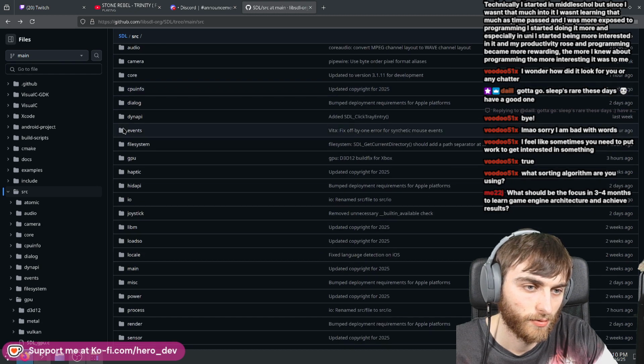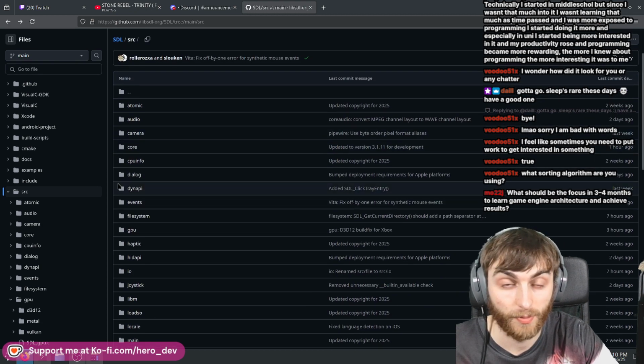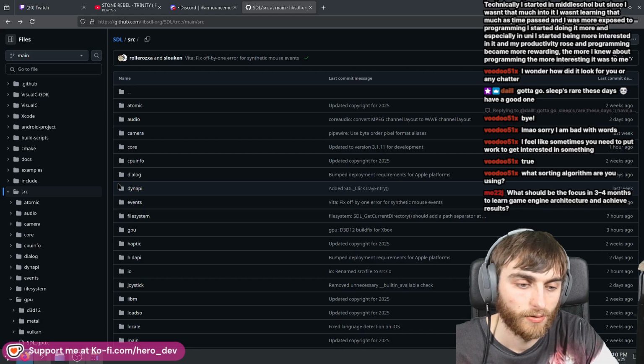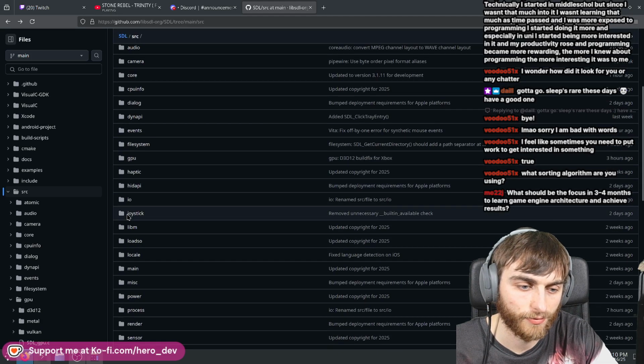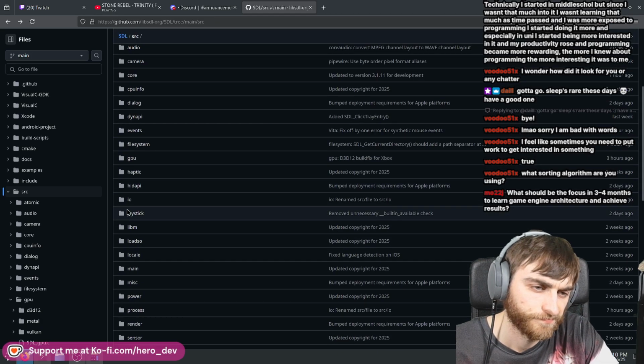This is a platform layer for both CPU and GPU now. So it does all the stuff like keyboard, mouse, and so on.